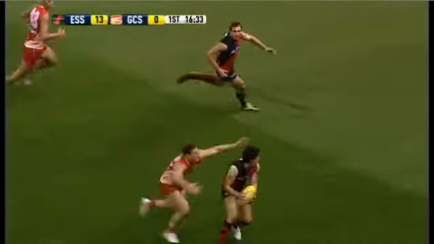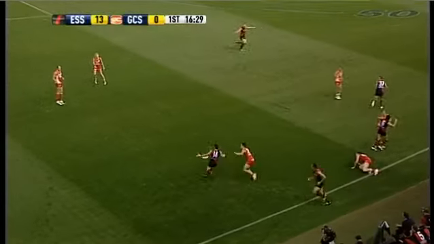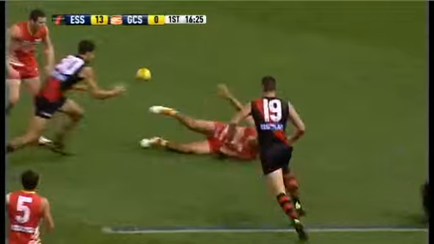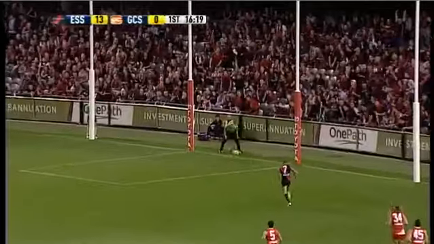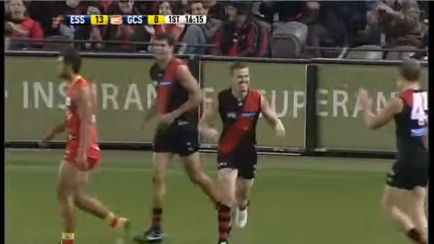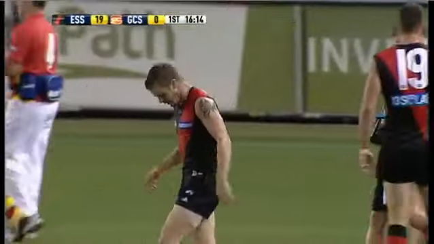Monfries. Rimas has got it out to him. Good tackle. And good tackle. Lonigan just floats it up forward. Almost Crameri. In fact, he may have got a free for a push. Play on advantage. Shot at goal from Rimas. Can you believe it? Spectacular. Great goal by Rimas there.